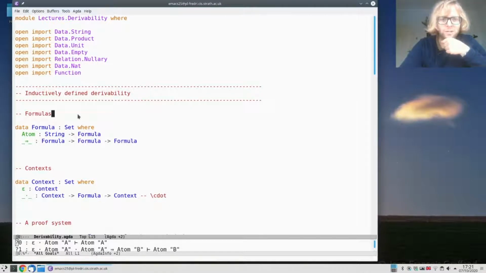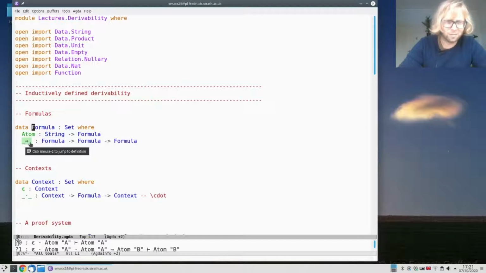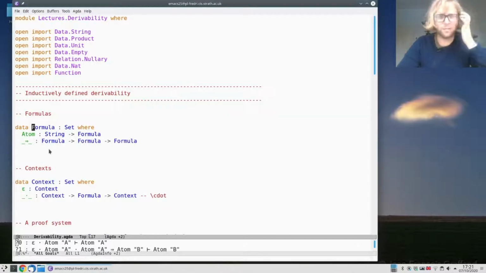So we've already used the logical system, but now we can see how to actually represent it inside Agda so that we can reason about the logic itself in Agda. I've defined this in a few different steps. The first step is to define a type of the formulas of the logical system. I'm going to keep this quite simple. I'm going to say that I have atomic formulas and I'm going to label them with a string. And I'm going to have implication between formulas. So one formula implies another one. So these are the basic syntactic structures that we're working with.